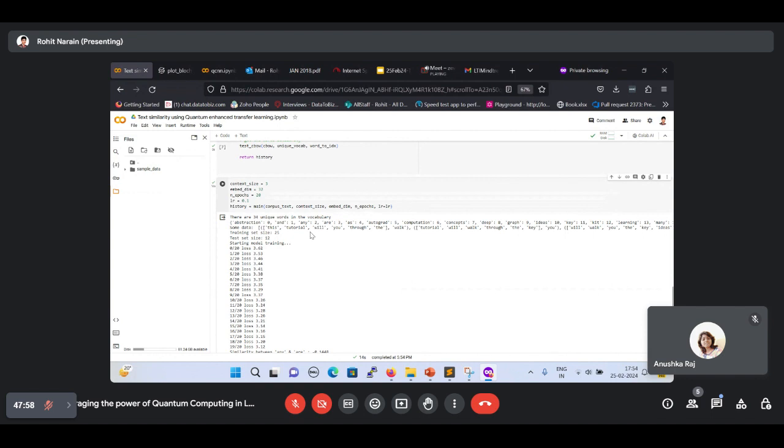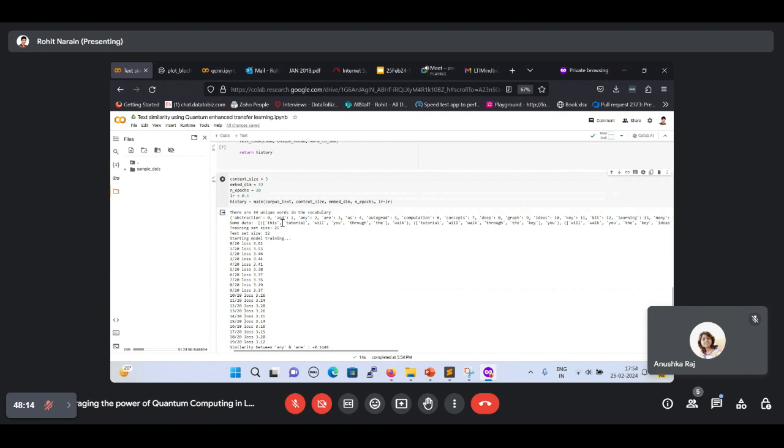It will also find the unique words that are used in all my 3 sentences. So it tells me that 34 unique words are used in this vocabulary, and it also lets you know how it is going to understand the overall context by replacing different sentences. For example, it is telling me this tutorial will you throw it walk. Walk is the unique word that can be contextually important there.